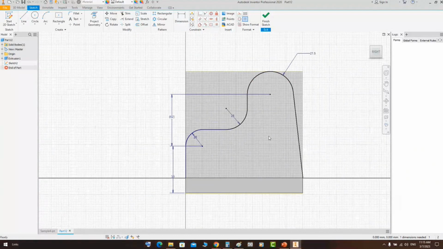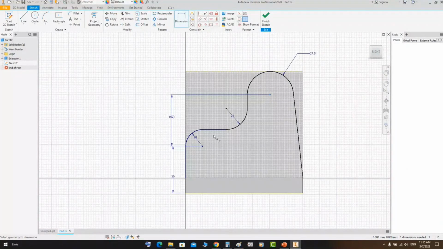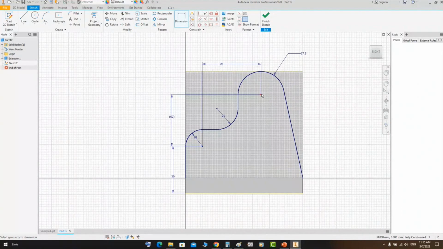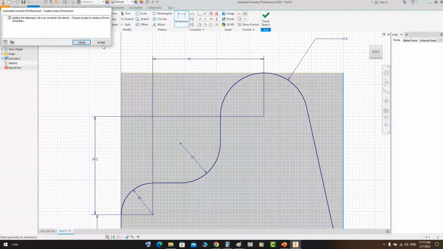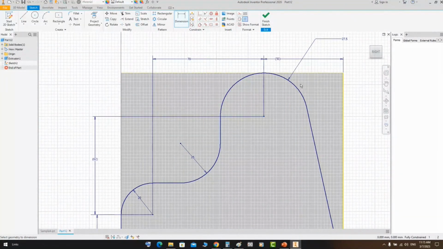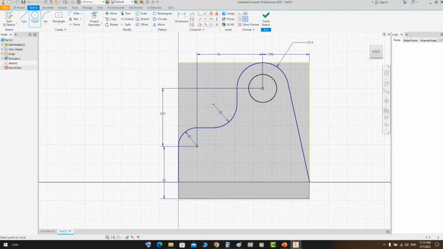Okay, now let's define the spacing, which is 70 millimeters from center to center. So from here, if you measure that one, it's 70 millimeters. And if you try to measure this one, it will automatically become 50. So it's a driven dimension. It's 50 millimeters. Okay, now let's add other holes here.